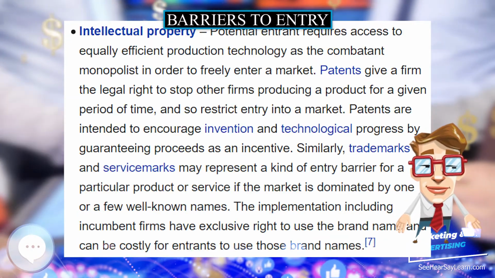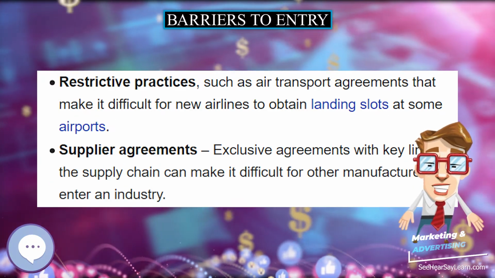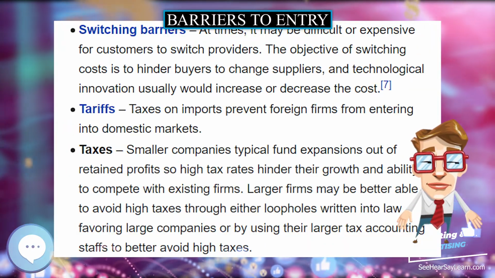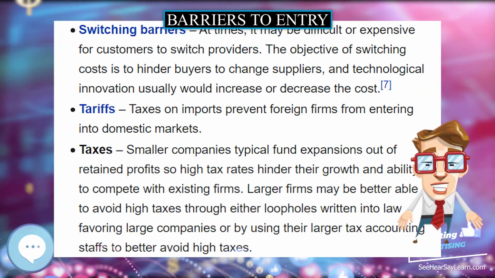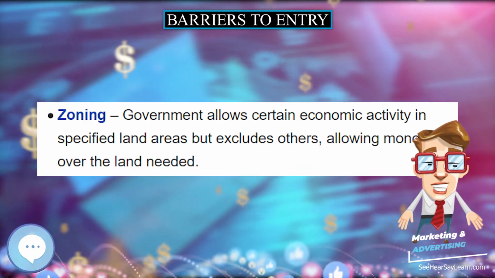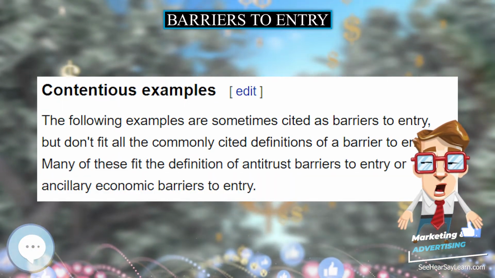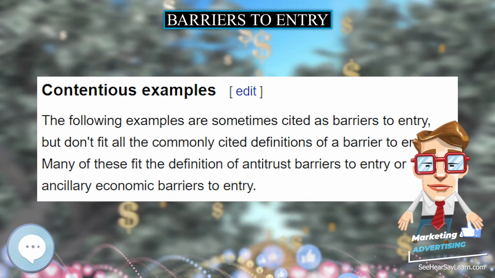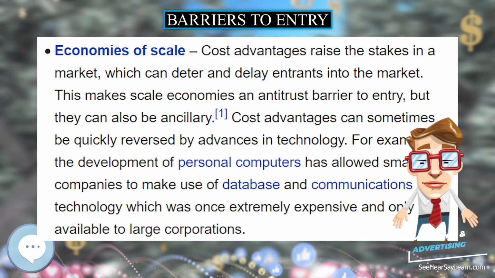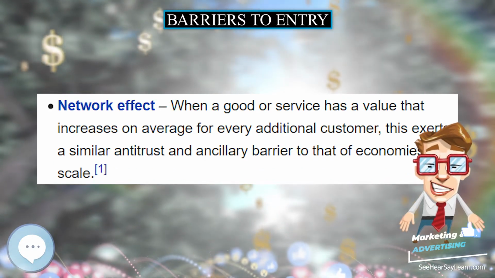McAfee, Mialon, and Williams list 7 common definitions in economic literature in chronological order, including: in 1956, Joe S. Bain used the definition "an advantage of established sellers in an industry over potential entrant sellers," which is reflected in the extent to which established sellers can persistently raise their prices above competitive levels without attracting new firms to enter the industry. McAfee et al. criticized this as being tautological by putting the consequences of the definition into the definition itself.